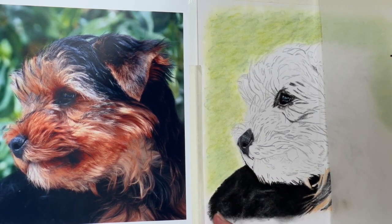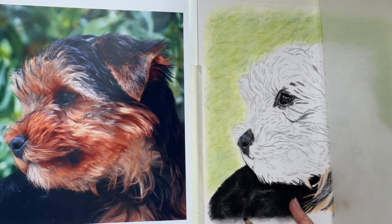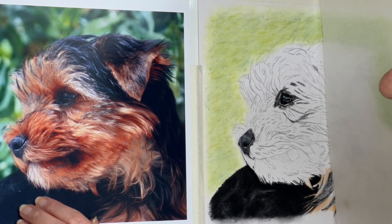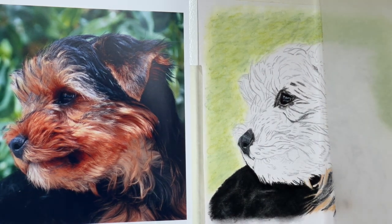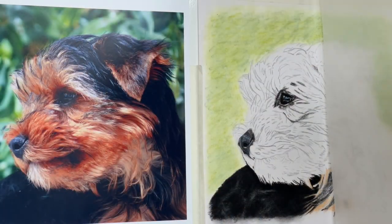Just rub it in again, very gently. Now, I'm going to put a bit of dark blue in this, because there's a lot of blue going on, and I think it will really work, maybe here, definitely, and merge it into maybe more black here. We'll see how it looks, we'll see how it goes. Definitely want the very dark blue. Need to locate it. Yeah, I like this dark blue, really. This is the Faber Castell one. It's very nice.